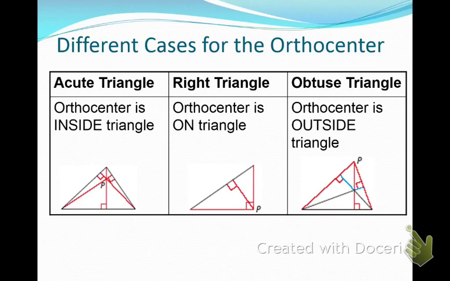So your original triangle, the red lines are your altitudes. Let me highlight the original triangle. The original triangle is this triangle. That's your original triangle. I went a little bit too far over here. Yeah, that's the original triangle. And the red lines are your altitudes. They're outside the triangle. All right, any questions? Everybody have those drawn? Okay, moving on.